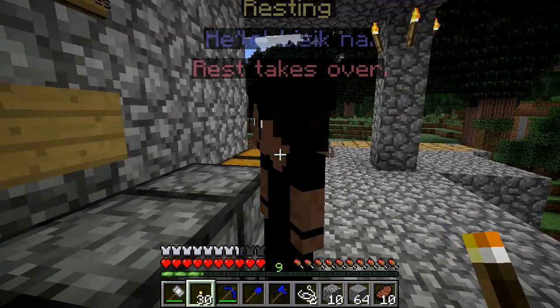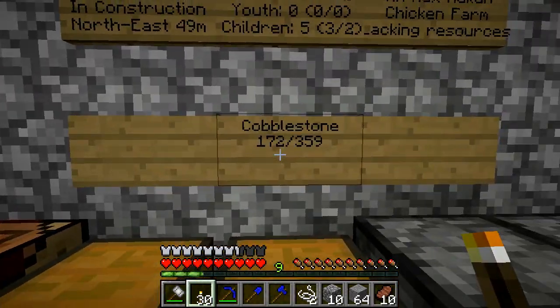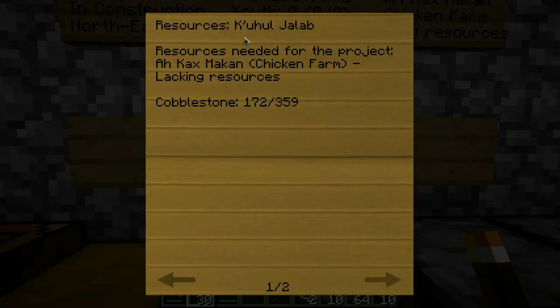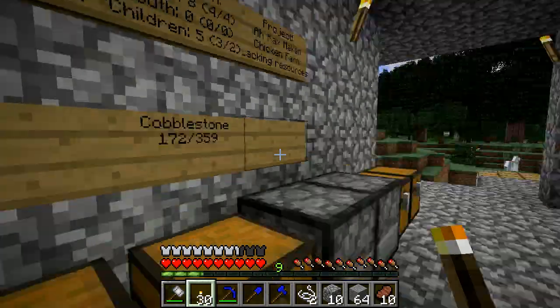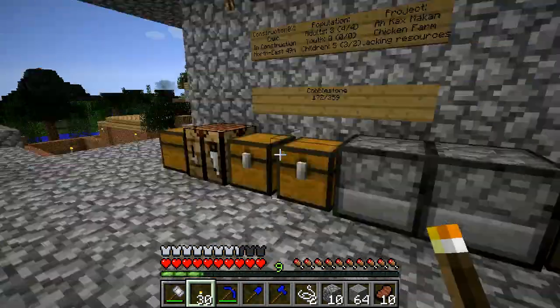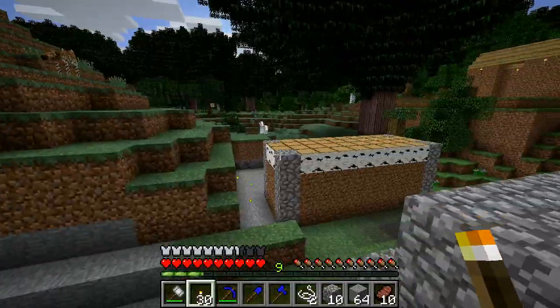Bunch of stuff. Oh, now you come back. Alright, here's cobblestone for whatever this is. Chicken farm, apparently. I thought they already built it. Maybe they want to upgrade it or finish it off. And I would sell them the cobblestone if I was allowed. But nobody comes over here to buy my crap. Too busy sleeping, I guess.